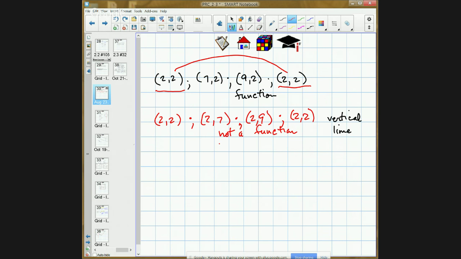And the reason, if you plot these points, they're all right on top. They're vertical from each other. This is a vertical line. And a vertical line is what? A vertical line is the only line that is not a function. Put the line on any other angle and it'll be a function. So only vertical lines, I mean, that's the only kind of line that's not a function.